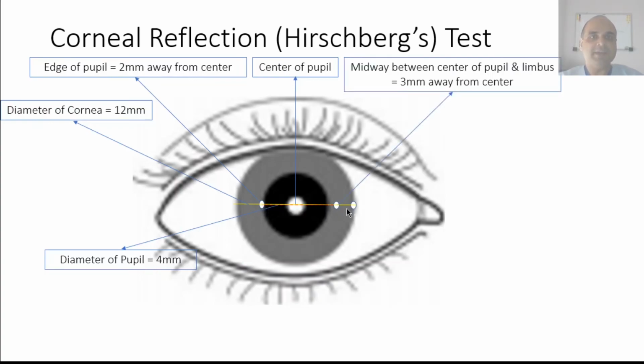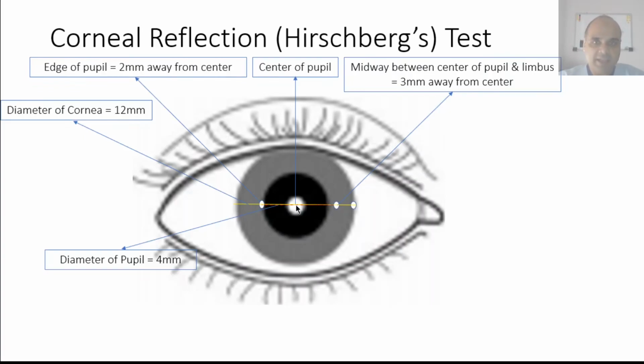The second possibility is the light has deviated midway between the center of the pupil and the limbus. Now, one thing is, as you can see here, the center of the pupil and center of the cornea are sort of at the same point. And that is why I said in the beginning, you need to have a normal round pupil together with a clear cornea in order to do this test. So when you're shining the light at the bridge of the nose in a normal person, the corneal reflection of the light that you see centered on the pupil is also indicating the center of the cornea. So this yellow line, which is the diameter of the cornea, is telling you that if your light is midway between the center of the pupil and the limbus, it's moved about 3 millimeters.